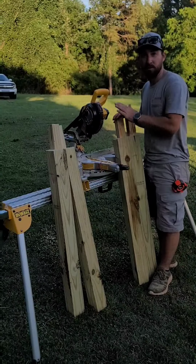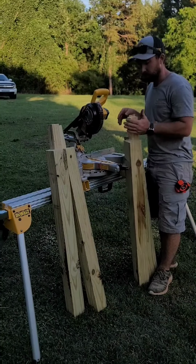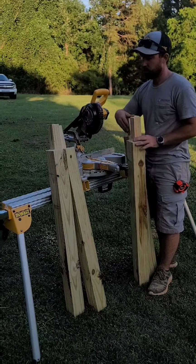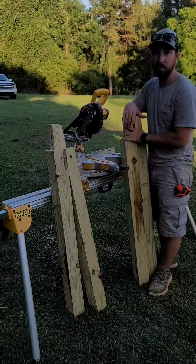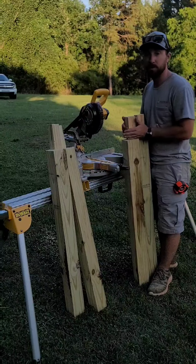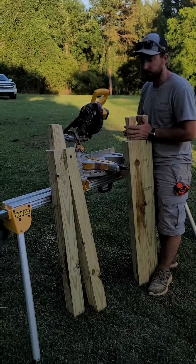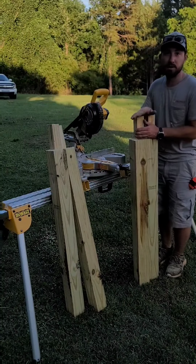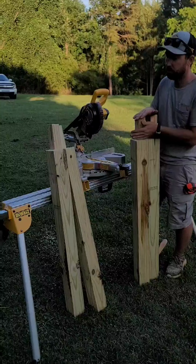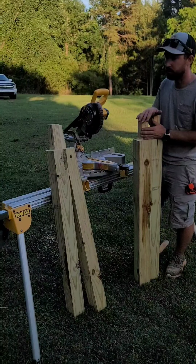So we got all our posts cut and notched out for our rim joists to sit on. That way transfers the load down through the post and not just with lag bolts or anything like that. I prefer to do it this way. Seems like a little bit better joint, lasts over time. So we got these cut. We just need to cut our 2x6s for our rim joist or our band and get that all squared up and start putting it together.